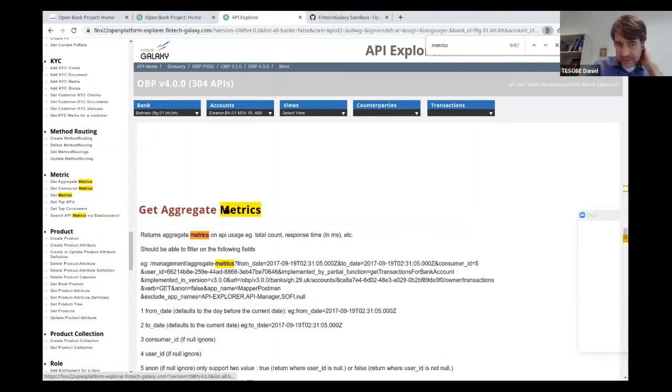We have Aggregate Metrics, which give a statistical overview, but obviously you need permissions to call these, right? You can get the metrics, top APIs, top consumers, and so on. I hope this answers your question.